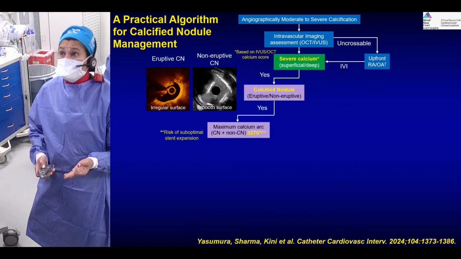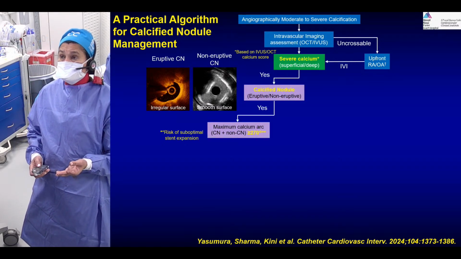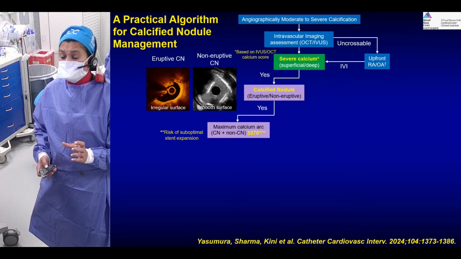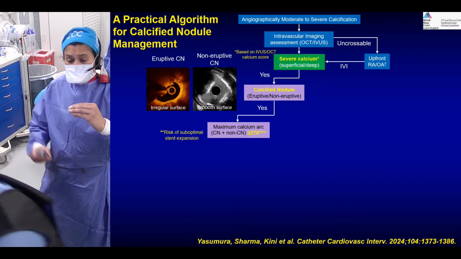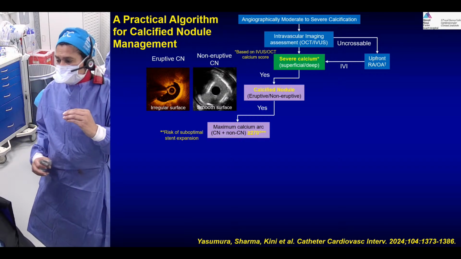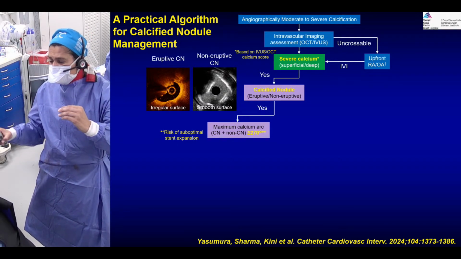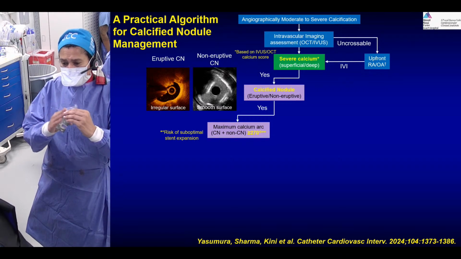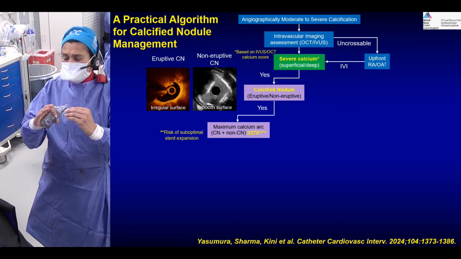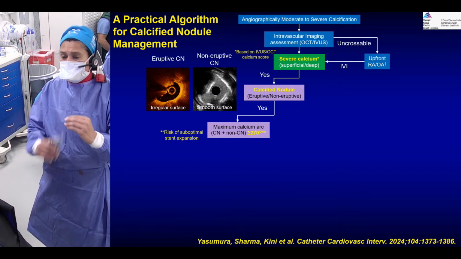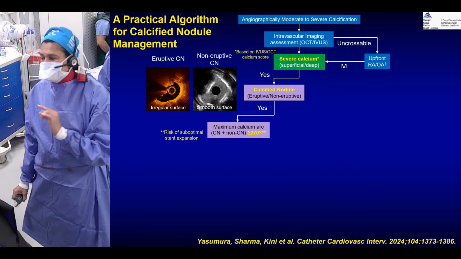So if you had done imaging and you had seen a nodule, that is where we are coming. If you see a nodule and then there is a plate of calcium around it, that is the key. And in today's case, we did not see that calcium plate around. What we saw is a nodule, maybe some calcium around that nodule, but most of it was fibrous tissue across, and that is why we started seeing the dissection.